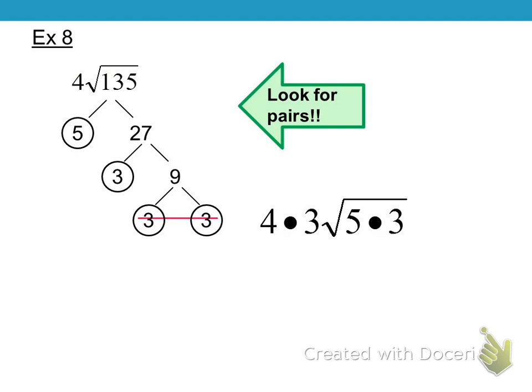So what's my final answer? 36 and 15. 36. What? No. 4 times 12. 12, yeah. I'm sorry. All right, now hold on. What? I'll multiply by 9. Oh, okay. Yeah, so that's a common mistake too, is some people go up into the tree. You're only looking at the bottom branches, the prime numbers, okay? So 9 would not be one of the numbers inside or outside because we broke it down further.